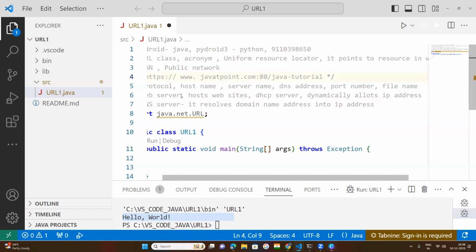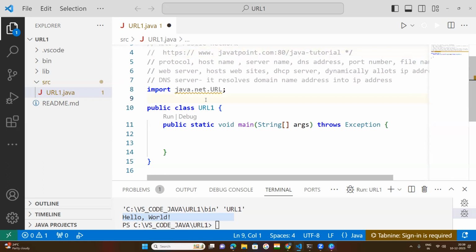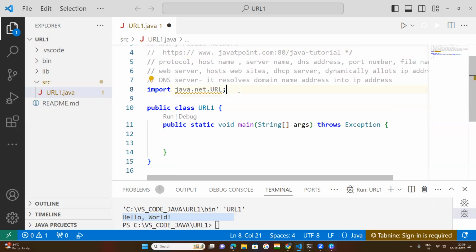Now, after that, let us directly come to writing some programming. Now I want to write the programming here. Within this main method, you write try and catch blocks. On Saturday's session, I told you what the use of try is. First, let me write the code. After that, I will explain that.